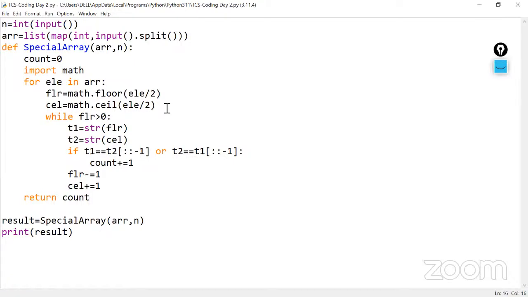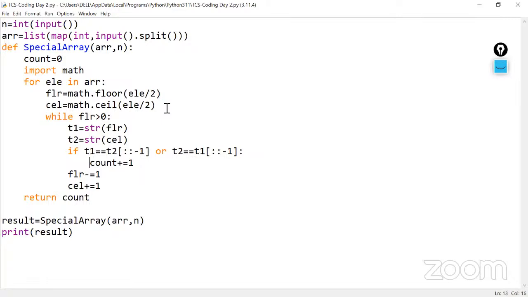Then we are converting floor and ceil to strings and checking each and every comparison. That's completely fine: T1 equals T2 reversed and T2 equals T1 reversed. If it matches, we increment the count; if not, we decrement the floor by 1 and increment ceil by 1. Yeah, that's right. Well, what is wrong?